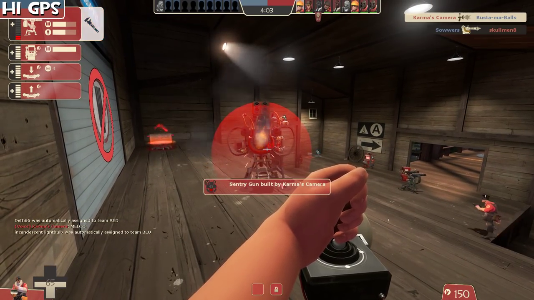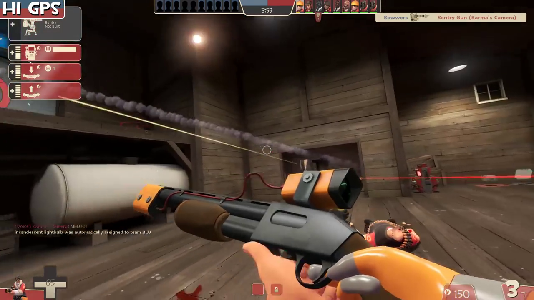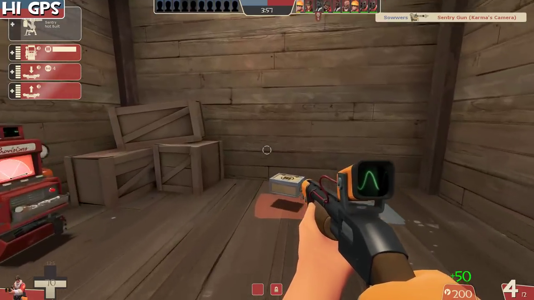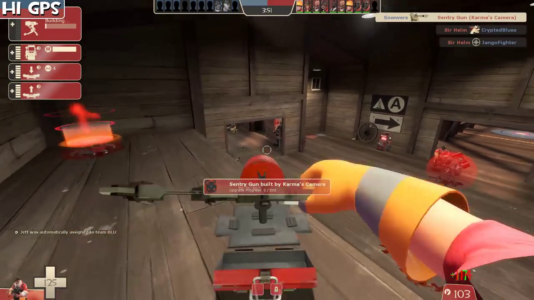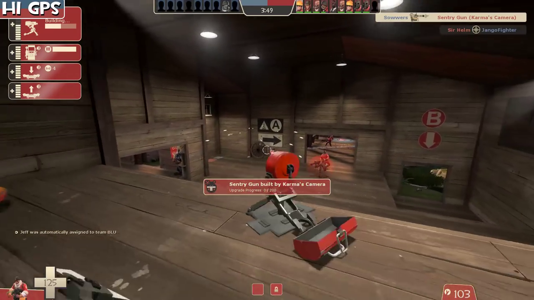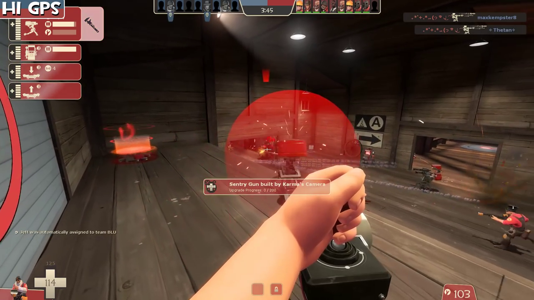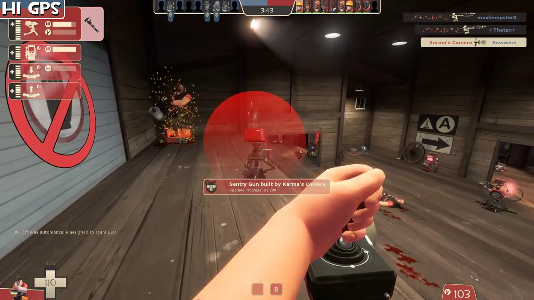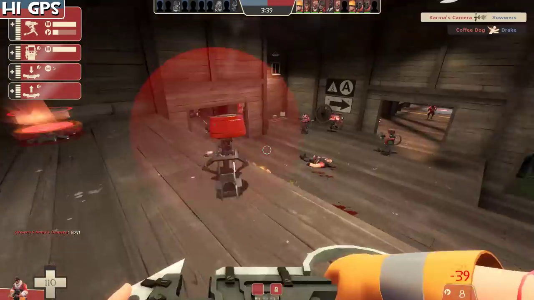and then he just lets it die for some reason. He could have picked it up, he could have done something, but he decides to build it in the exact same spot where it just got destroyed, and then the heavy dies to it. Okay. Right.